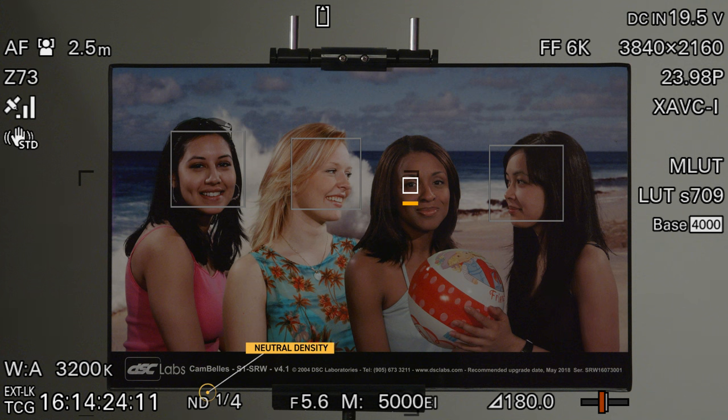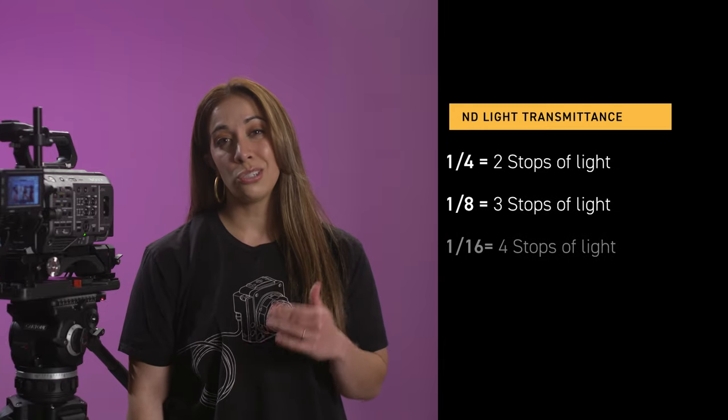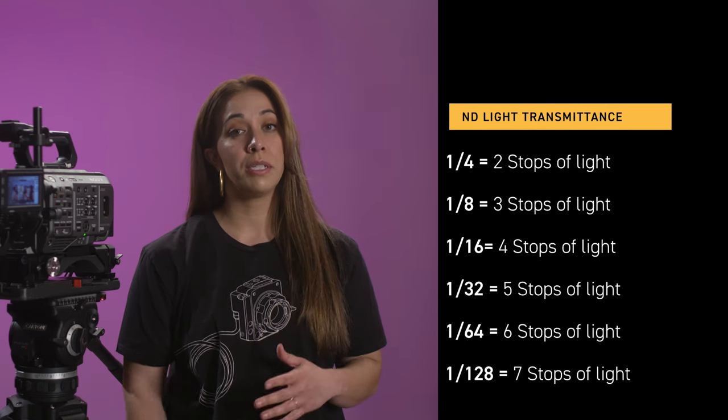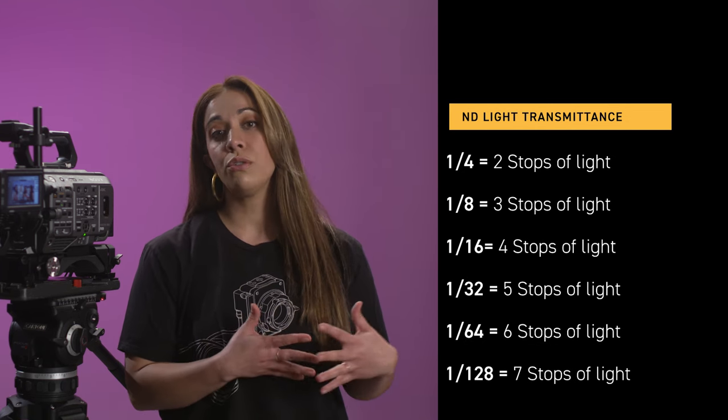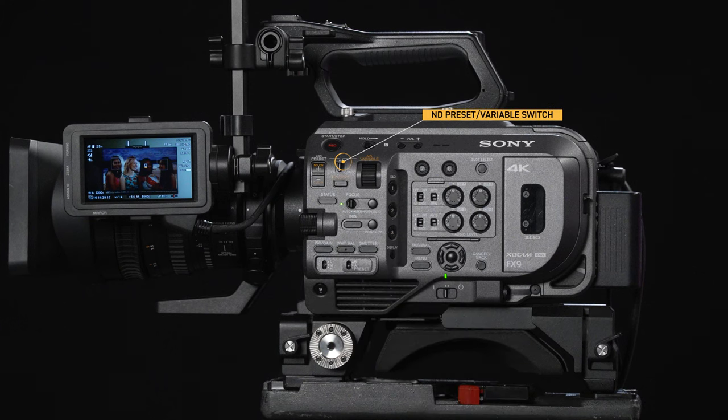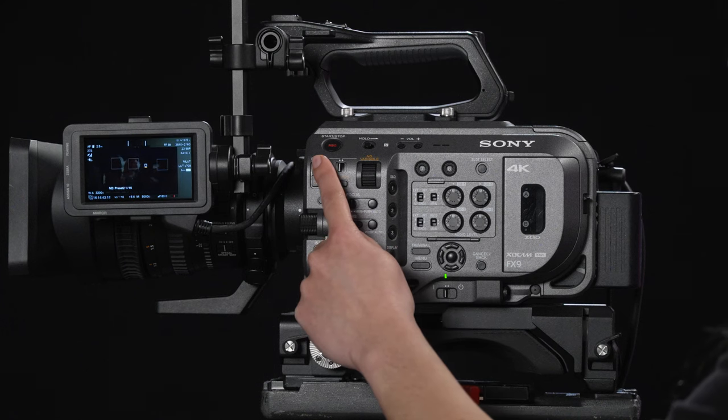Notice that where it says ND, a fraction appears. This represents light transmittance expressed in fractions of incident light passing through the filter. So 1/4 means you are cutting 2 stops of light, 1/8 is 3 stops, 1/16 is 4 stops, and so on. You can decide between using presets or variable. To use presets, set the ND preset variable switch to preset. Then push the plus or minus button to toggle between presets.